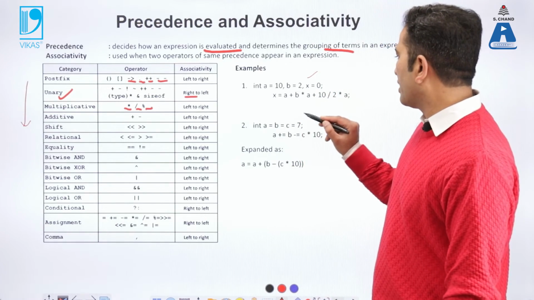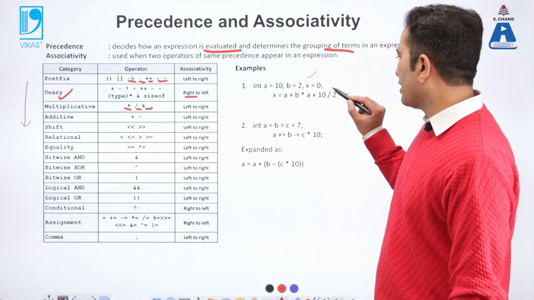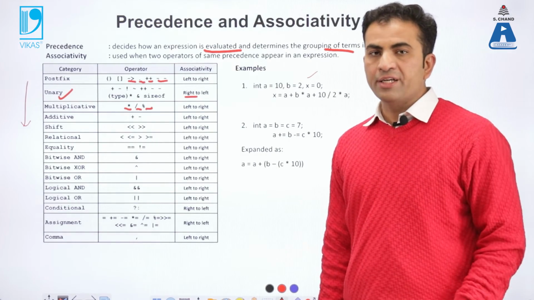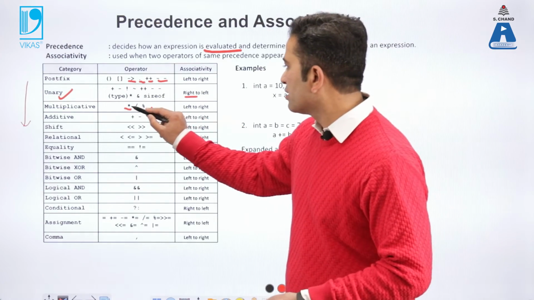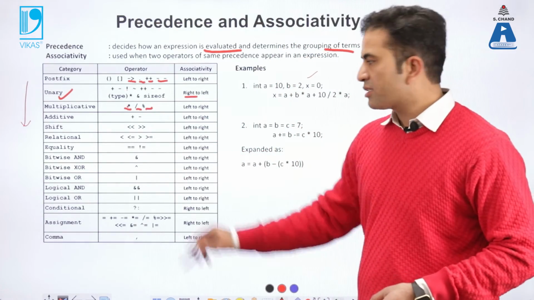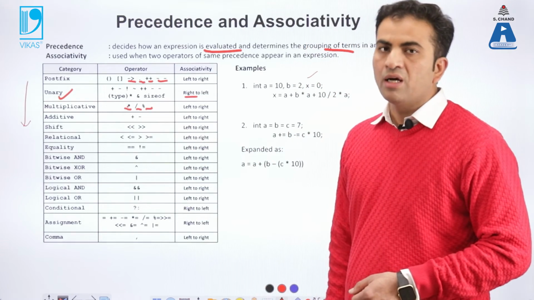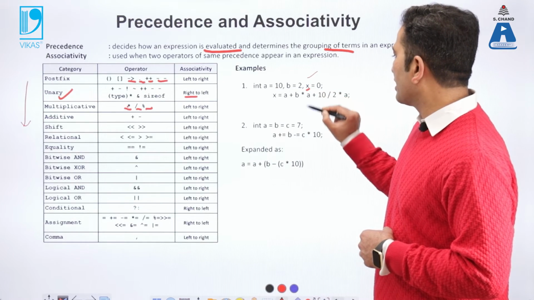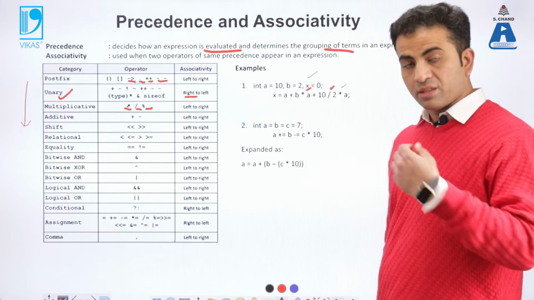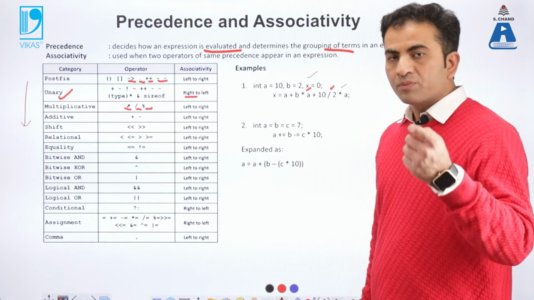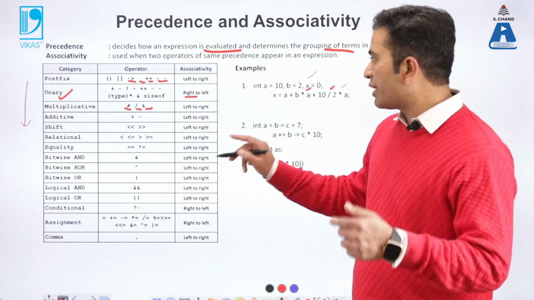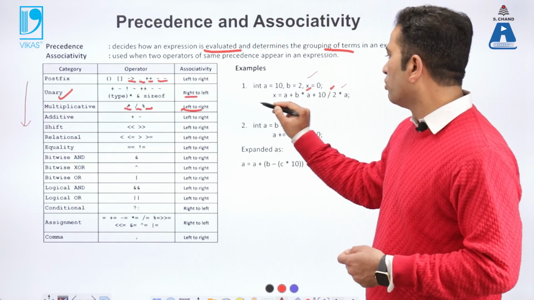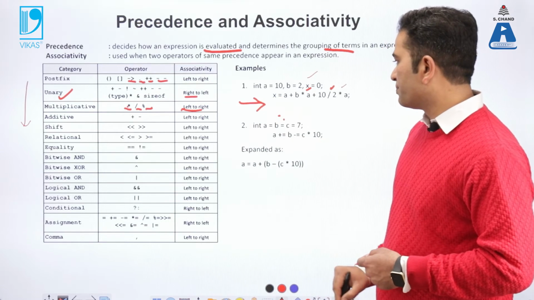What are the operators here? Multiplication operator is there, division operator is there, and plus operator is there. So which has the highest priority or highest precedence? Highest precedence is multiplication and division. Multiplication and division have higher priority than addition. In this statement, multiplication is available and division is also available. Which needs to be solved first? For that, we need to see the associativity. The associativity is left to right. That means we have to move in the left to right direction.